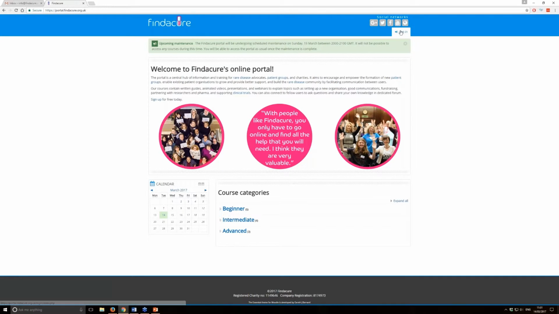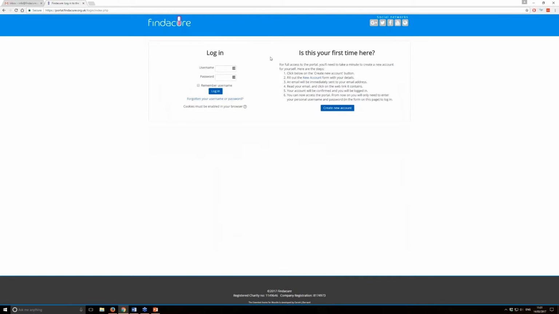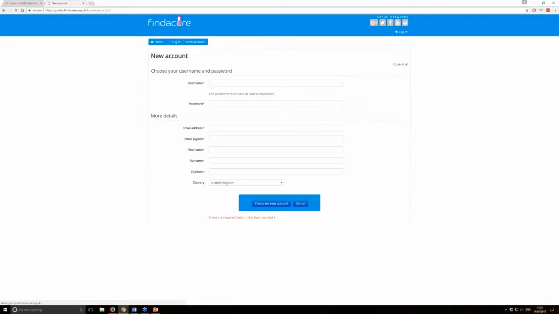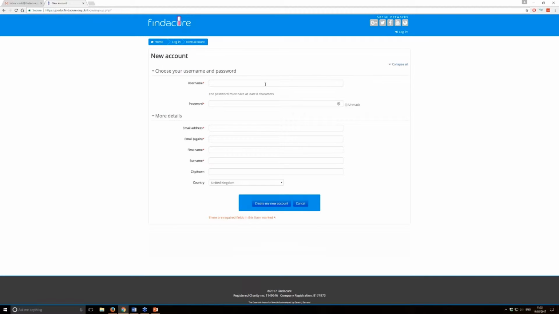So now you're on here, you need to actually log in or sign up to access the content on it. So to do this, you need to go up here to the top right-hand corner and click on this login button. And here you'll have the 2 options, either to log in over here or to create a new account. So let's go ahead and create a new account. You click on this button, it takes you through here, and you need to add in all your details here to set up your account.